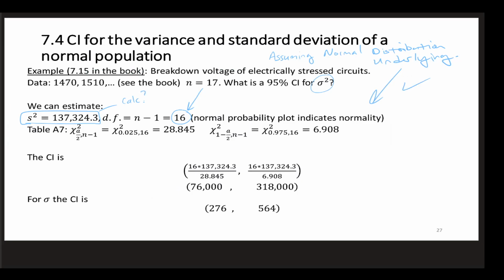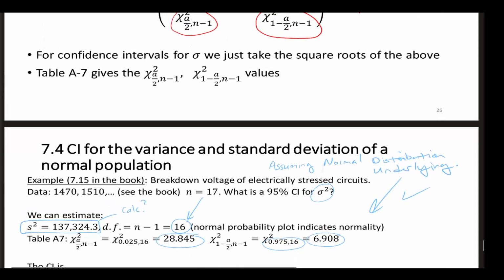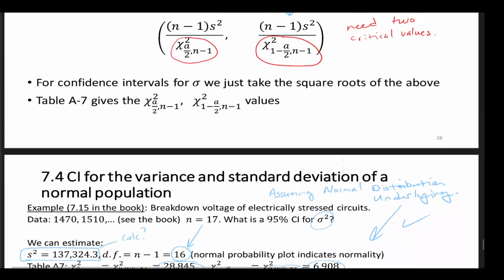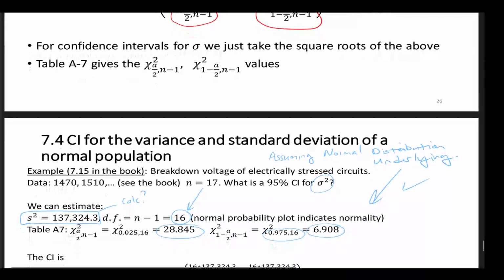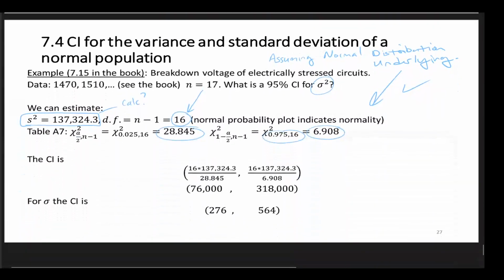So let's go back and make sure that's what we got. So here is our critical value, chi-squared 0.025, comma 16, goes here, 28.845, that's what we got. Chi-squared 0.975, comma 16, and that goes, let's see. Yes, the 1 minus goes to the upper bound, and the alpha over 2 goes to the lower bound. So this one goes here. I was right. I don't know why I second guessed myself. There we go. So that's where those denominators go.